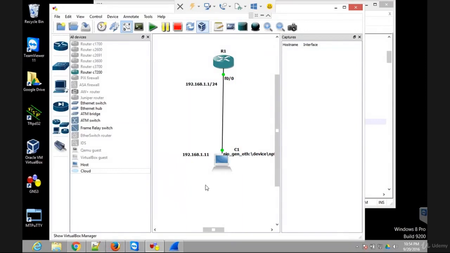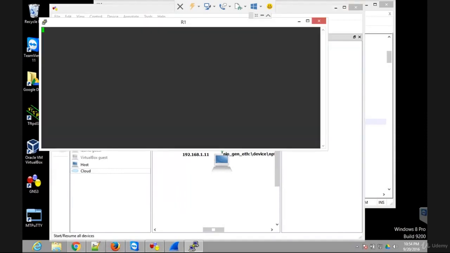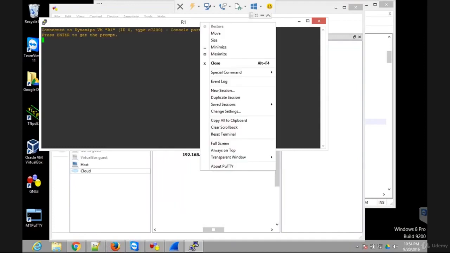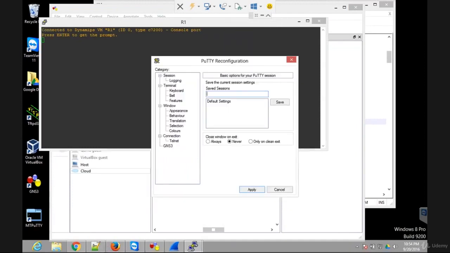So I start the router. Let me increase the font size so it will be visible for you. Bold 14.